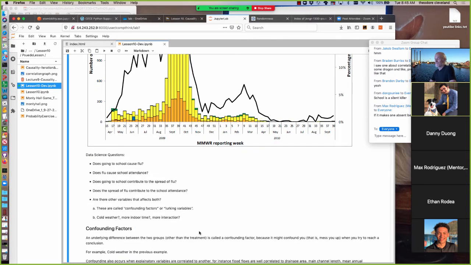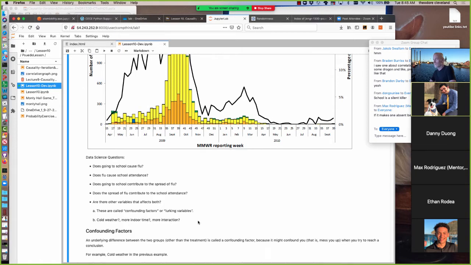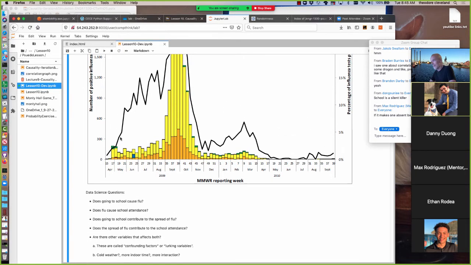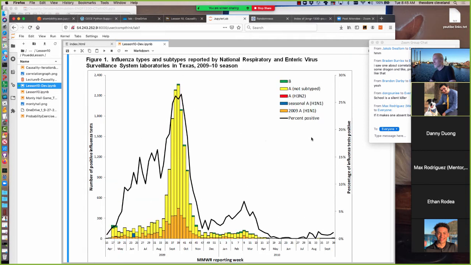It's a Baby Ruth bar in the swimming pool. So examples of confounding variables with this influenza example would be cold weather, more time indoors, more close interaction, and a single data series like depicted in this diagram is insufficient. So we would need additional information.